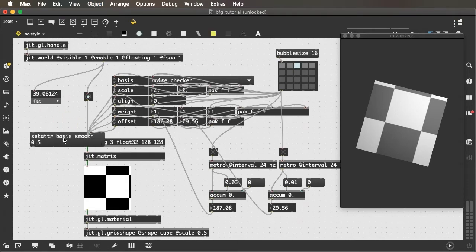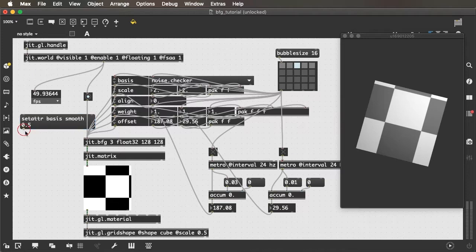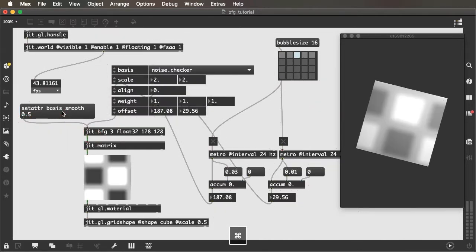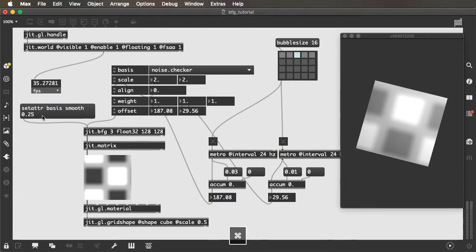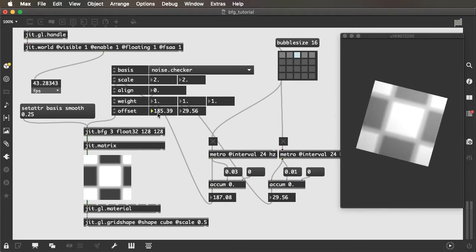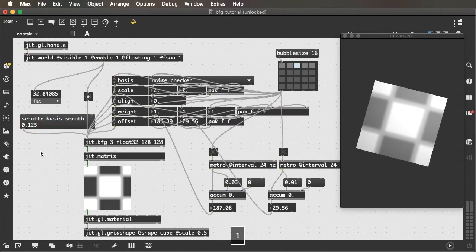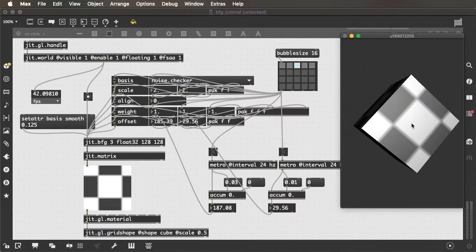So setAttr basis smooth 0.5, and we can see it blurs the edges of the squares. There's 0.25, 0.125 just gives us a little bit of blurring on the edges, but that's quite useful.